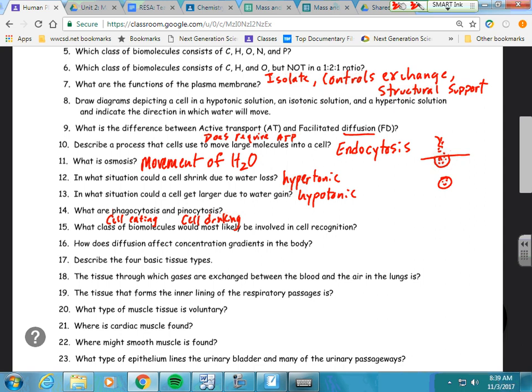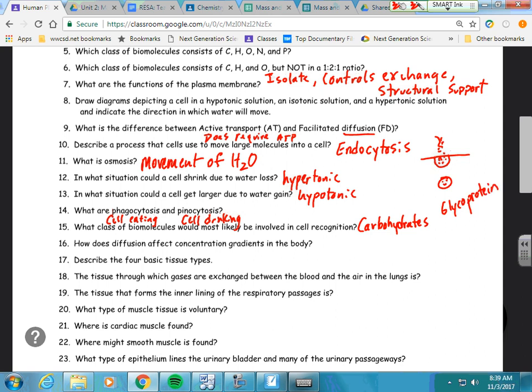I noticed some people did get this one wrong. When I showed a picture of the plasma membrane, or I'm trying to think who did it in here, I'm trying to think what hour I had to show the plasma membrane. Might have been first. But we have these little chains of carbohydrates. And so when we have carbohydrates attached to things on the plasma membrane, we call them glycos. Glyco this, glyco that. If we have a chain of carbohydrates that's attached to one of the proteins in the plasma membrane, then we're going to call that glycoprotein.